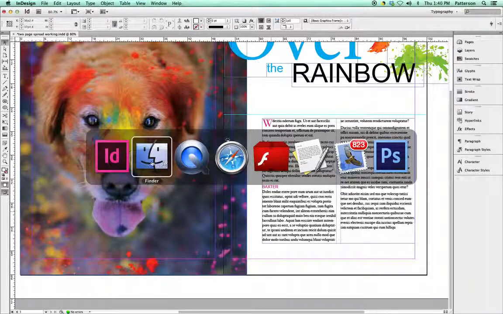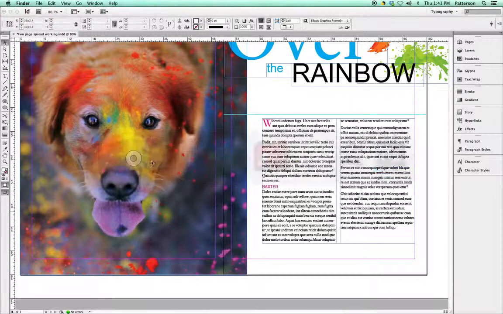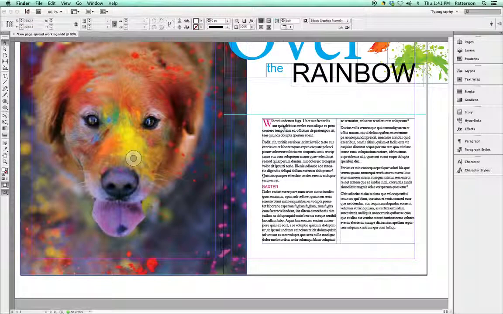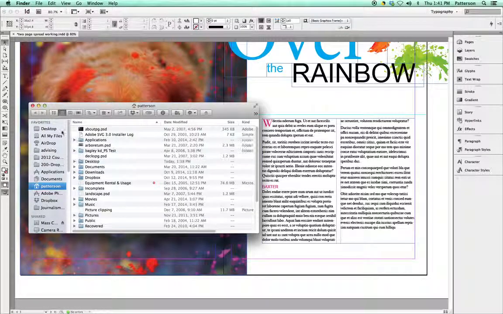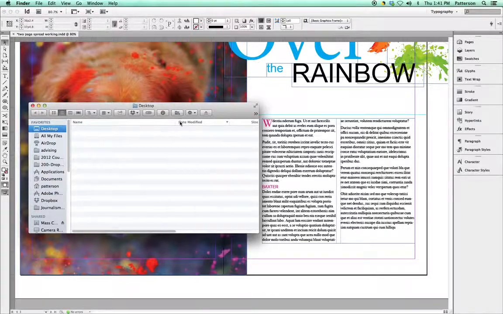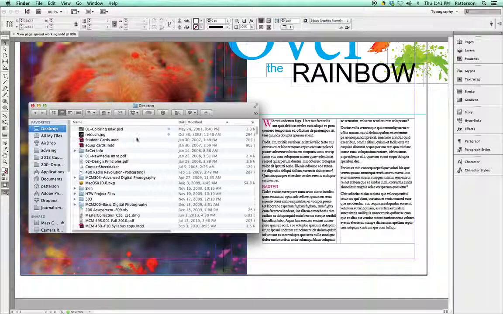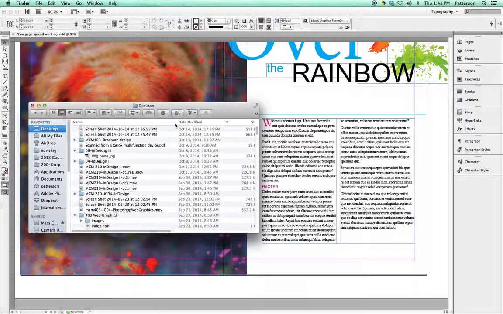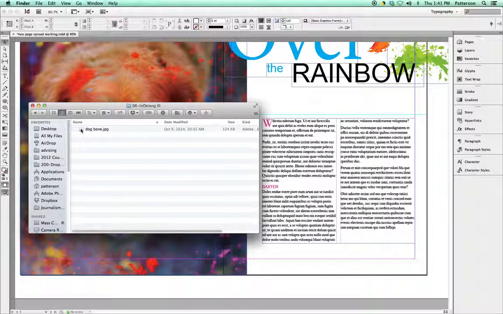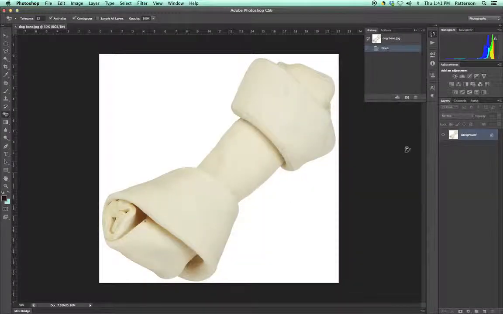So I'm going to hop over to my Finder real quick and open this file up, which is on the desktop, and it's right here, the dog bone. I'm going to open this up in Photoshop, and we did this previously with our Photoshop lesson.